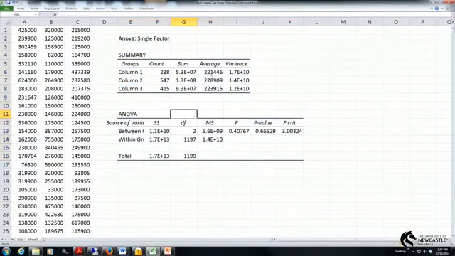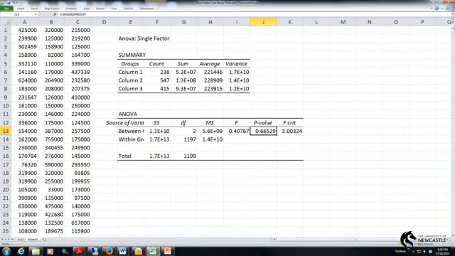Okay, I've got the averages from each of the three groups, and what we can see just based on the averages before we get to our statistical tests, the average sale price for each group is actually quite similar. There's not a whole lot of difference there. Consistent with that, when we jump down here to our Anova test, we see the p-value is 0.665. That's quite a lot greater than 0.05. So we cannot reject our null hypothesis. We cannot statistically reject the fact that the average sale price for these three agents is equal to each other.